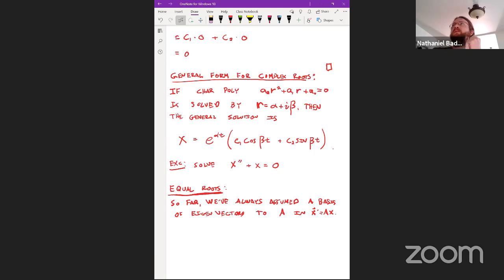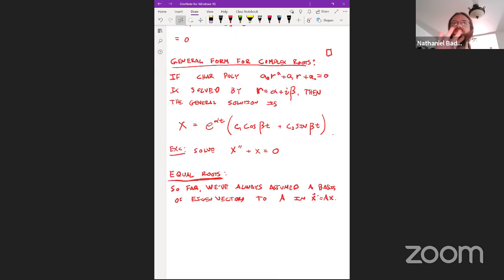If you run into a case where you wind up without having a full basis of eigenvectors, so if you have an n by n matrix but you don't have n eigenvectors, I would say that is a case you can look up. You should be aware that they exist, but don't worry too much about them. That said, the case of double roots in these kinds of higher order polynomials is such a case. So that leads directly to a matrix that does not have a full basis of eigenvectors.